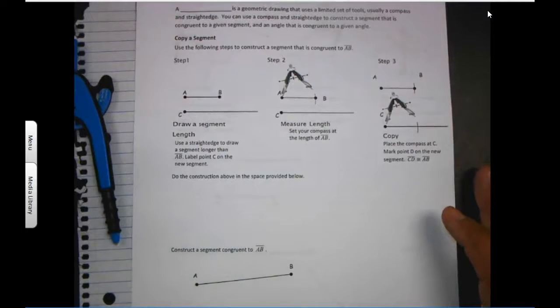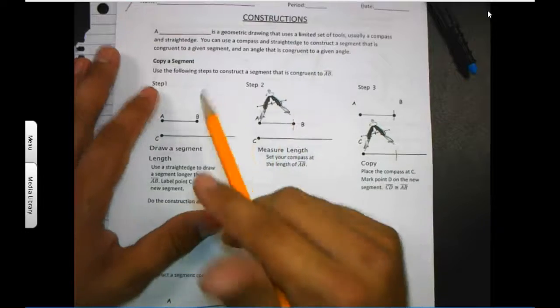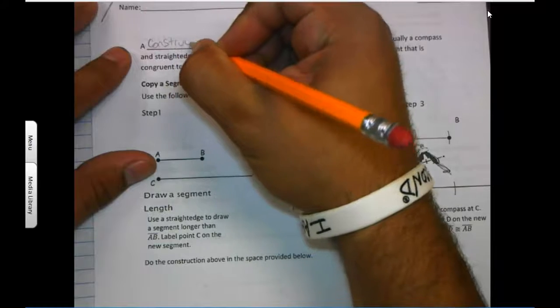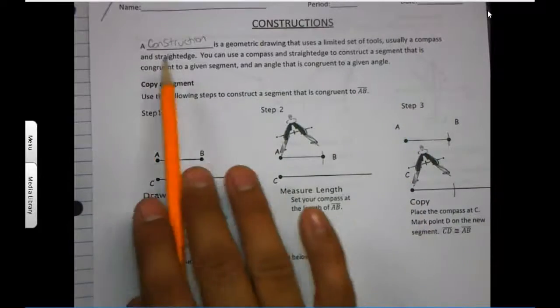All right, we are going to get started. At the top of this sheet, it says constructions, okay? And the first blank is also construction, okay? So a construction is a geometric drawing that uses a limited set of tools, usually a compass and a straight edge.